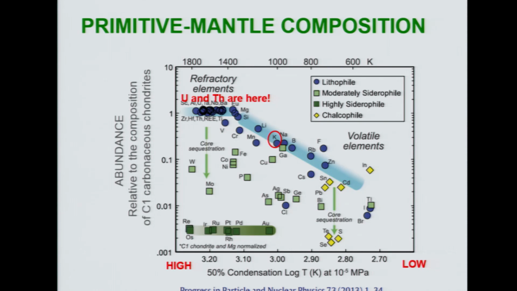But, and I go back to this plot, this is how volatile these elements are. This is the condensation temperature, from Bill McDonough's paper, of different elements and their abundances in Earth. Uranium and thorium have high condensation temperature, so they are refractory. They remain in the Earth from the creation. Potassium is more volatile. So it would be important, to really get the radiogenic heat, to measure also this contribution.